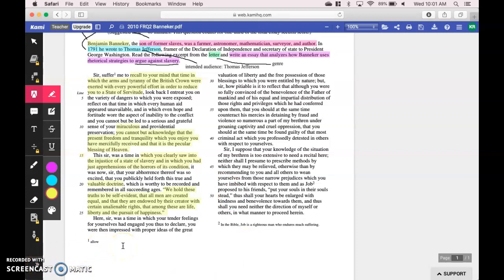Notice also that he's not doing it in a way that would be offensive. When you are creating an argument for an audience, you never want to offend your audience, because if you upset your audience or you offend their belief system, their background, their values, they won't listen to what you have to say. So in this paragraph, I want you to think about how you know that Benjamin Banneker is not trying to offend Thomas Jefferson. I want you to think about what words he's using. For example, his repetition of the word sir, to show a sign of respect for this man. He continues to do that throughout each paragraph, throughout the piece, repeatedly calling Thomas Jefferson sir. I want you to think about the language he's using, the words he's using to speak to this man.